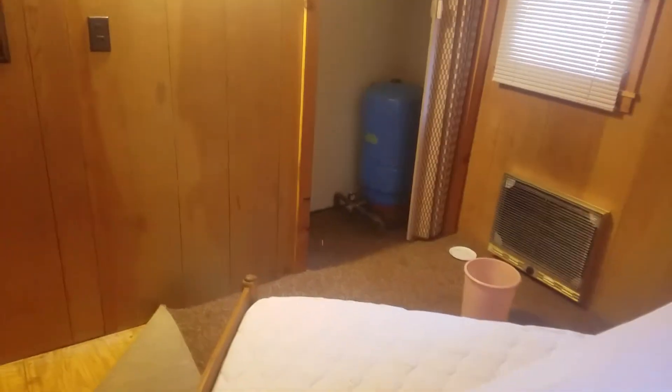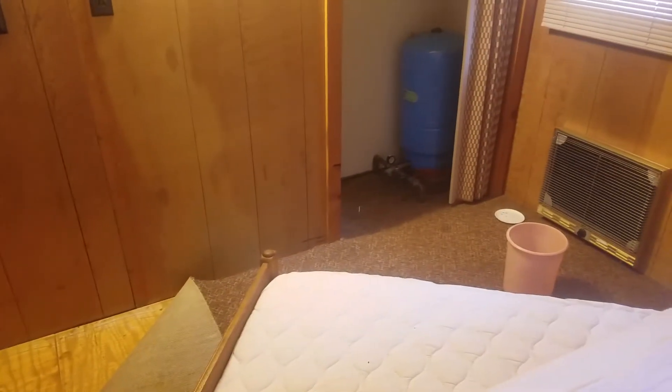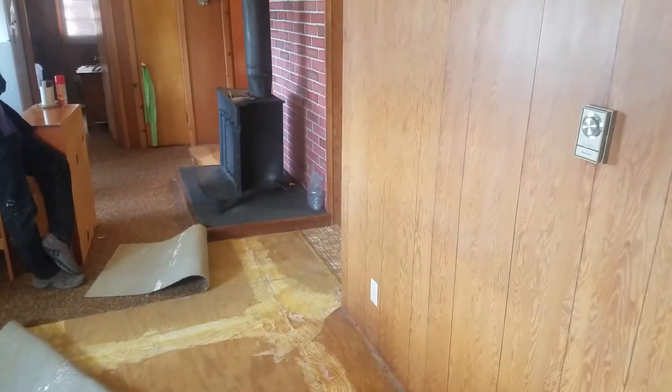Over here we've got — this is the opposite corner of that area where the joist is broken — so that's all saturated. The floor will have to be removed out to here. As far as the partition walls and paneling is concerned, if that has to go, that's fine. They can replace that and update the floor coverings and wall coverings at the same time.